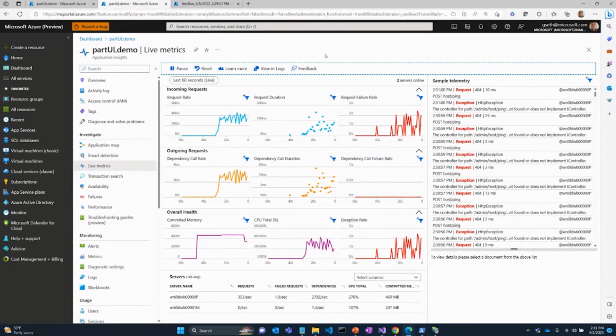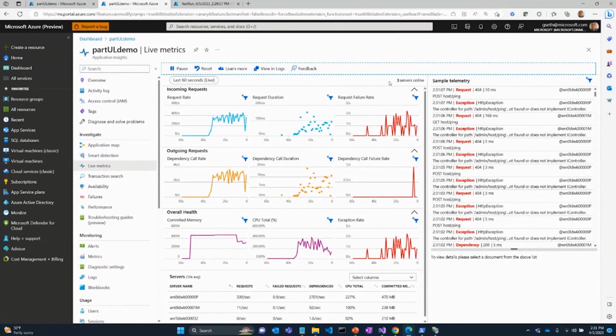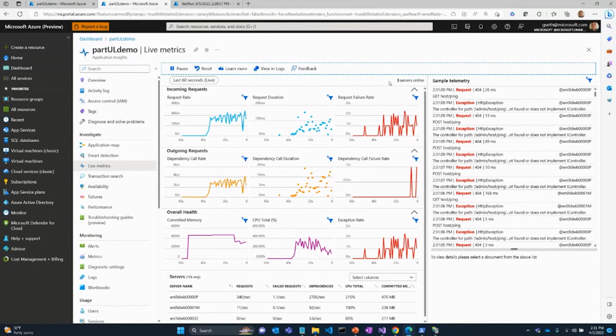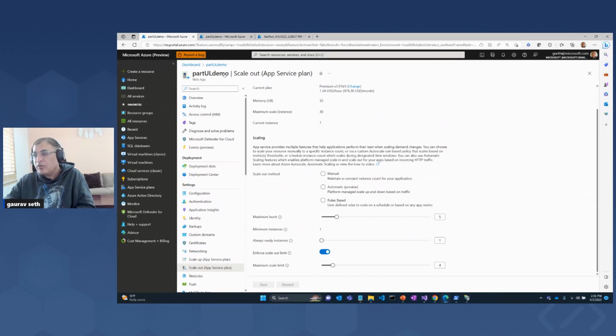If you see, the number went up from 1 to 2. It's now 3 servers, and shortly it will go up to 4. But it won't go beyond 4 for the simple reason that I said I just want to go up to 4. I can go up to 5 because the maximum burst for the App Service plan is 5. With this kind of scaling option, I can take an existing .NET web application, migrate it to App Service, and configure automatic scaling, which I simply put as a cruise mode scaling for your web applications.